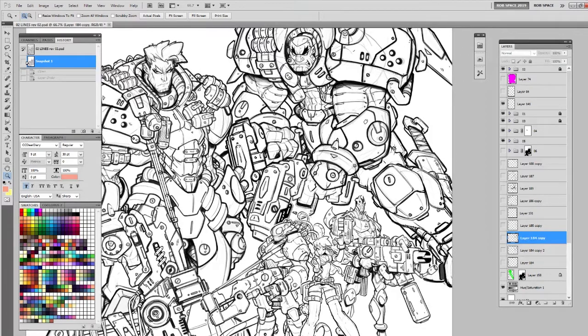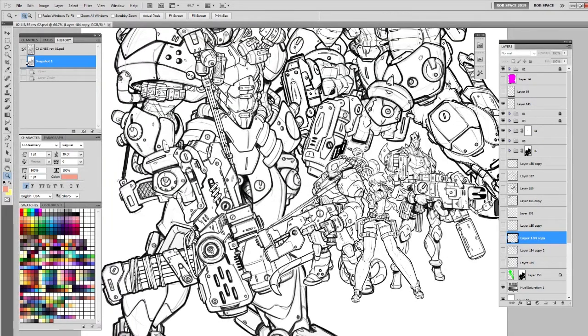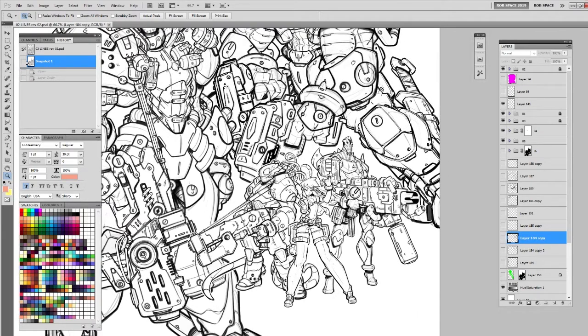So I start with basic shapes that I make up. And then sometimes I'll go and grab different reference and take little chunks and add them in. And maybe something that's a small little piece on an engine, like a car engine, I'll blow up and go, "Oh, that'll be this over here."